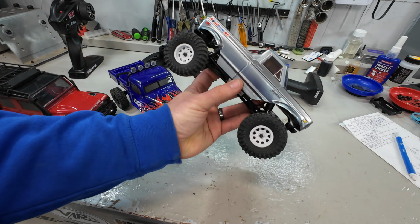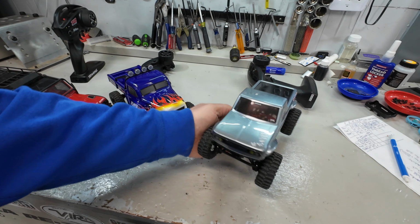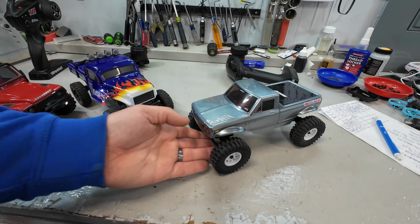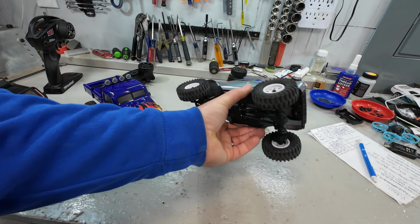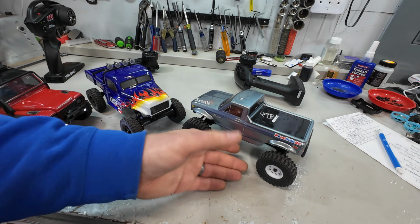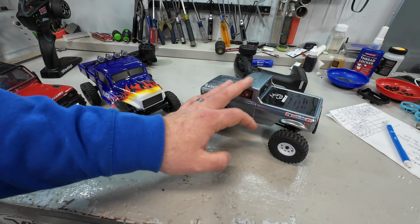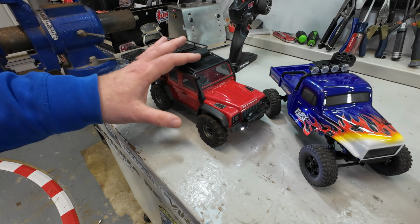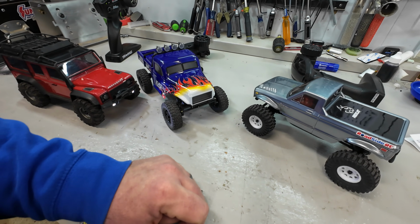Initially, you would think that this Redcat would struggle in this category a lot, but as it turns out, they offered a whole plethora of parts at the same time as launch. You can get brass diff covers and brass portal covers, aluminum links, all sorts of stuff for this truck on the day of launch, straight from Redcat themselves. We'll see if other aftermarket manufacturers step in and do anything for this vehicle or not. But the aftermarket parts king, clearly the Traxxas. I'd put the Furitek in third and the Ascent in second.